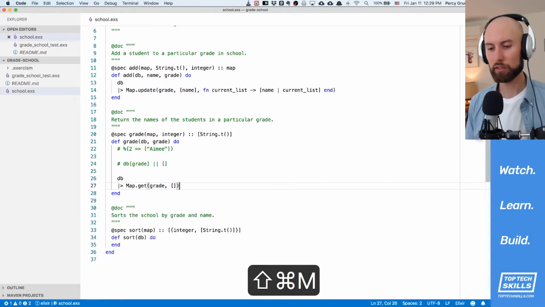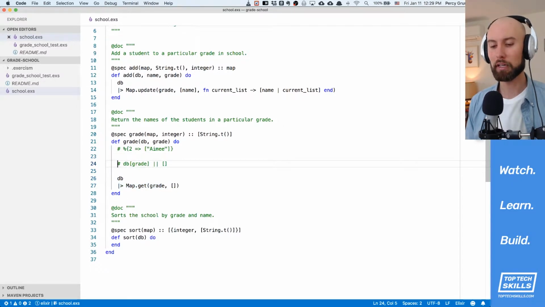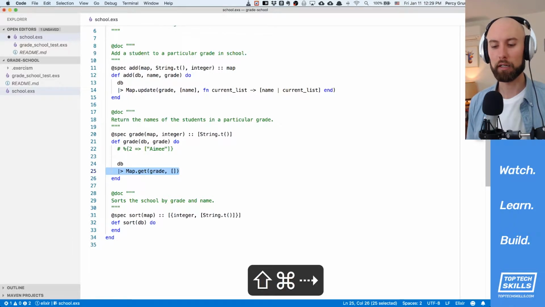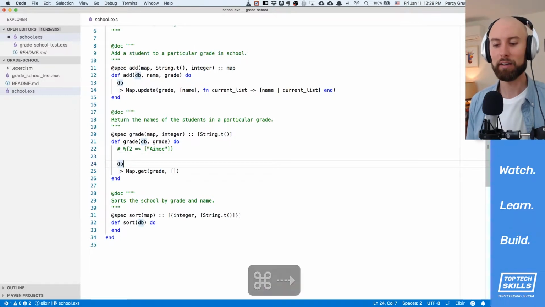Awesome, so that's still passing, and I think we've cleaned up our code a little bit by using Map.get instead of the square bracket notation. When in doubt, I always recommend using Map.get. It just gives you a little bit more control over your code and makes it a little bit more readable because Map.get tells me that I'm getting something out of a map. It tells me that the argument that I'm passing in is a map. I don't make any assumptions about it, and I know that I can return exactly what I want if a key doesn't exist. So I recommend using Map.get.